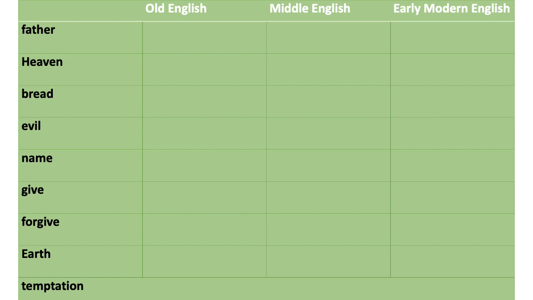So on your classroom, you have got these extracts, you have got the table. It's up to you. You can either fill in the table and then email that back to your teacher, or you can write it out on a piece of paper if you prefer. Draw out your table and then return that to your teacher via a photograph. Excellent. Good luck. It might seem simple, but it always takes longer than you think it's going to take. So enjoy, and we look forward to seeing your work.